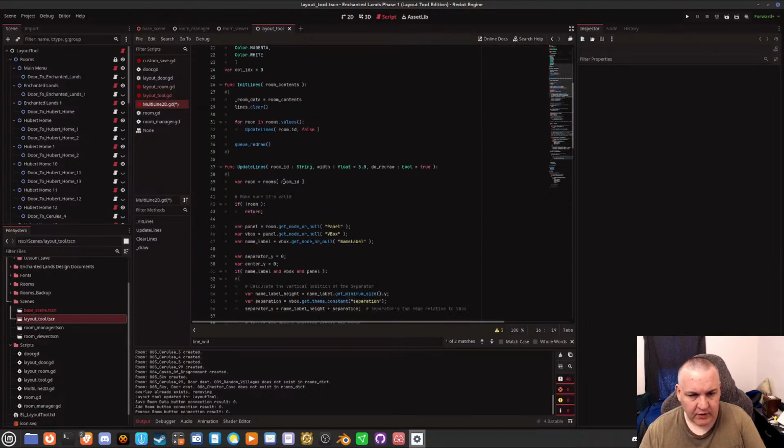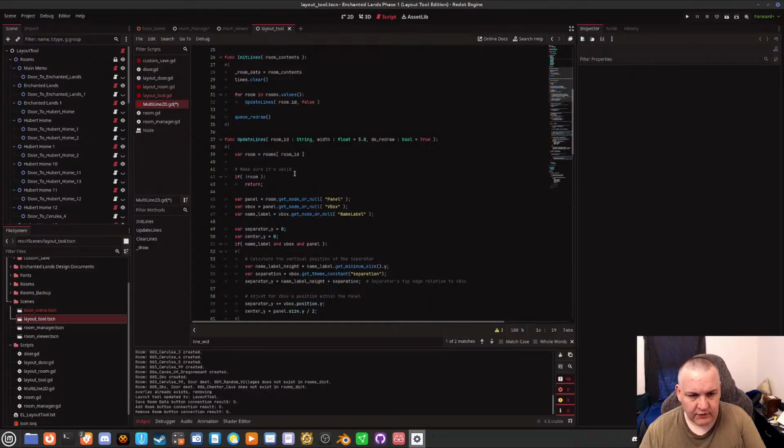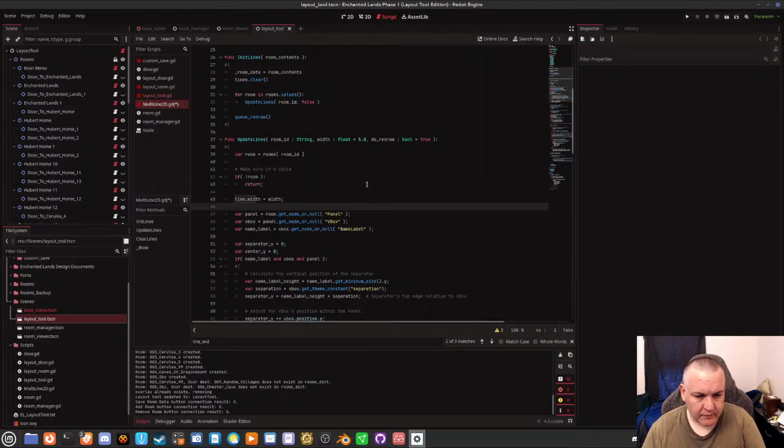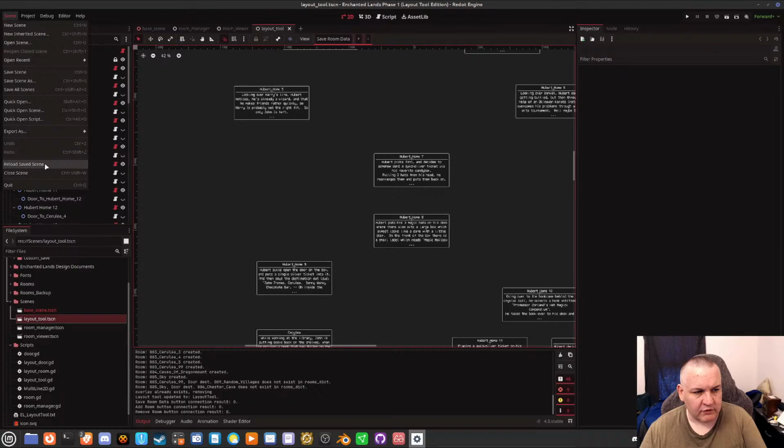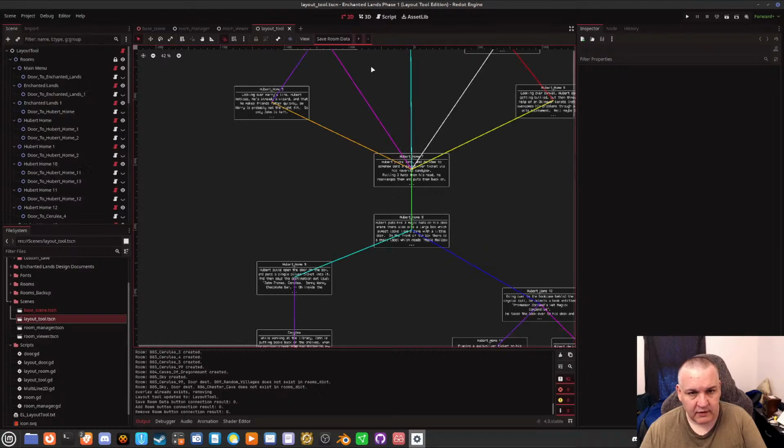I mean, it is 5.0, right? This is also 5.0. Actually, let's do this again. So now everything should work like it's supposed to. So when I reload it, it should draw the lines. And it did. Okay. So that's part of my problem.